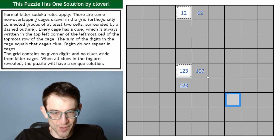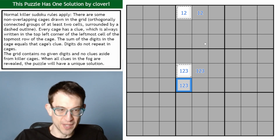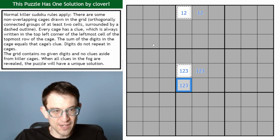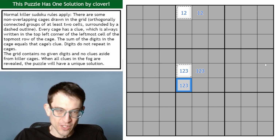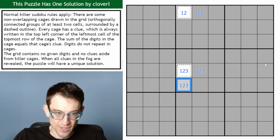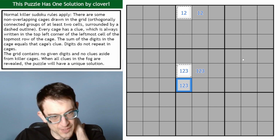And now I think we have to already use the fact that this is uniquely solvable. So it's probably worth getting into what that means. I think the thing we're going to have to avoid throughout this puzzle is getting what's called a deadly pattern. So for example, I know that this cannot be a 3 given the rules of the puzzle. So the rules of the puzzle say that somewhere in this grid there are going to be some killer cage clues that resolve any ambiguities in terms of which cells are which digits. Like those will exist. I trust those will exist. So given that, I can use the fact that deadly patterns can't exist to solve the puzzle. So I think that's the point of this puzzle.